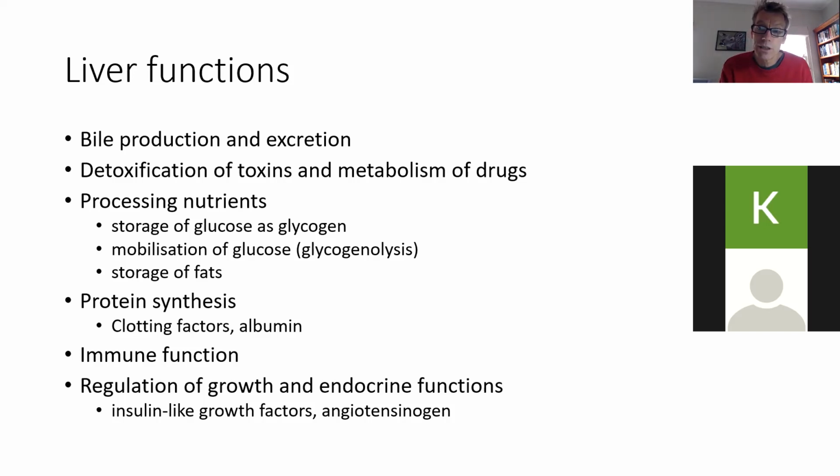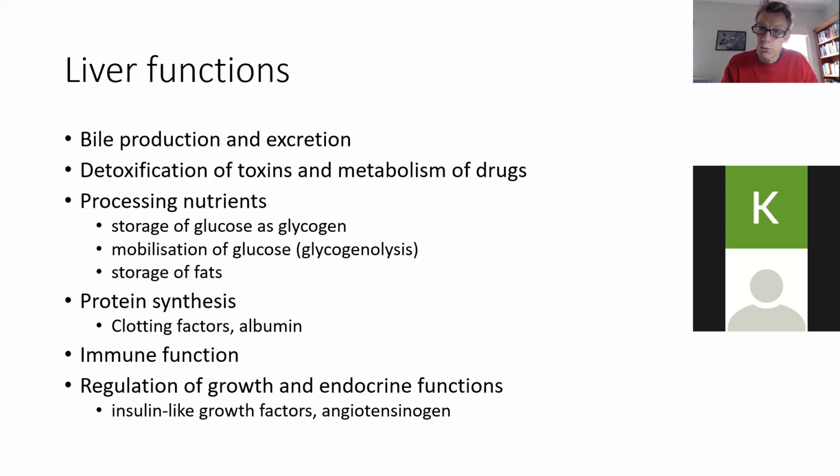And it's useful for us to know, when we put children on certain drugs, to consider whether or not those drugs are metabolized by the liver. We've talked about that before, about some drugs that increase metabolism of other drugs in the liver, and some drugs that decrease metabolism of other drugs in the liver. But just to know that the liver has a very important role in the detoxification of toxins and the metabolism of drugs.